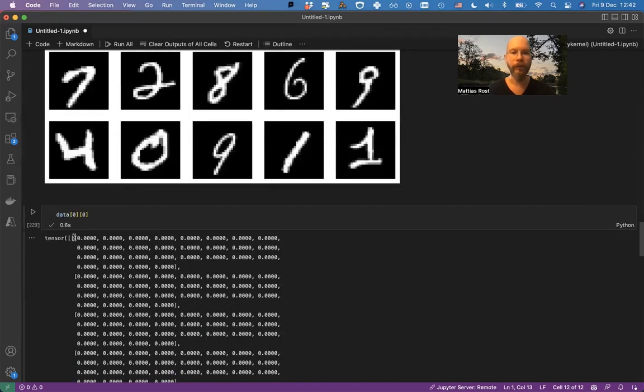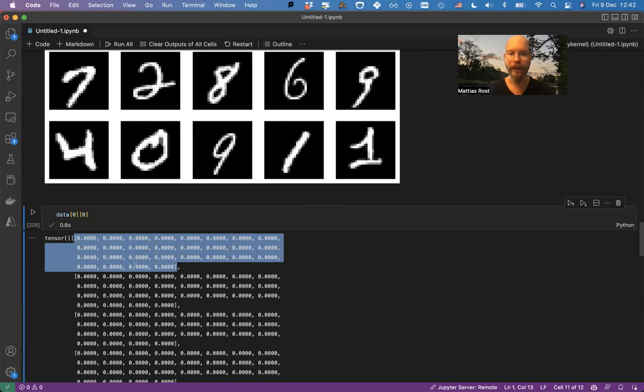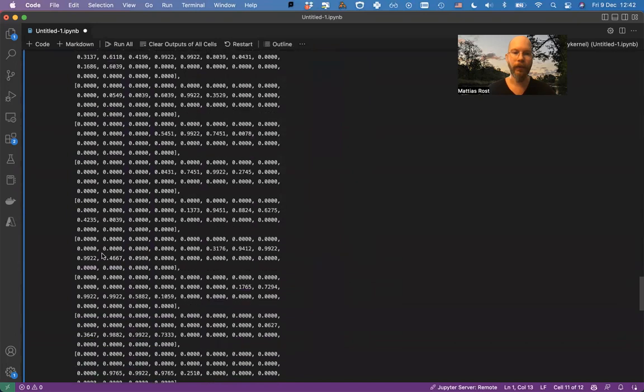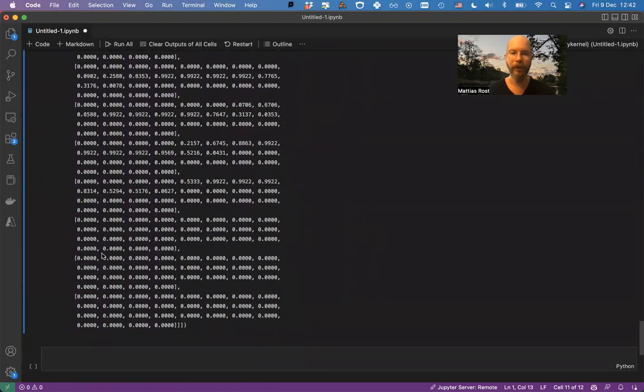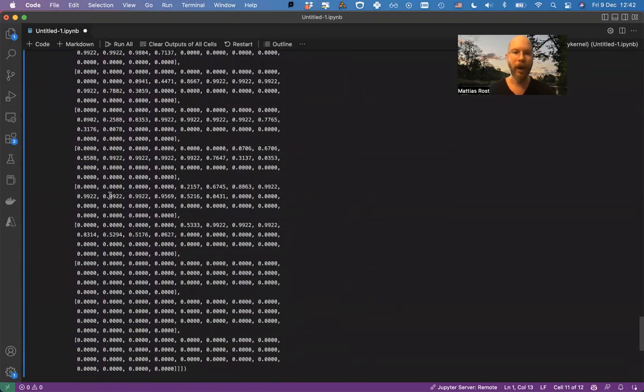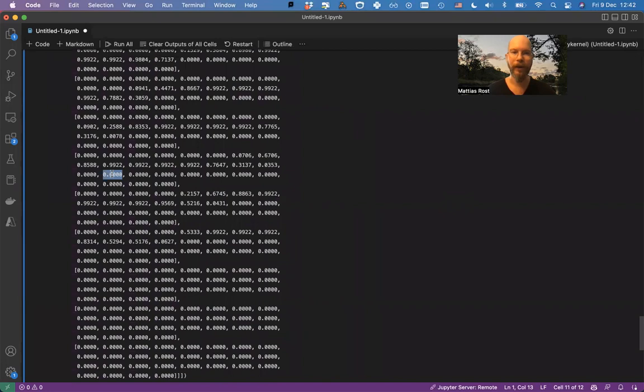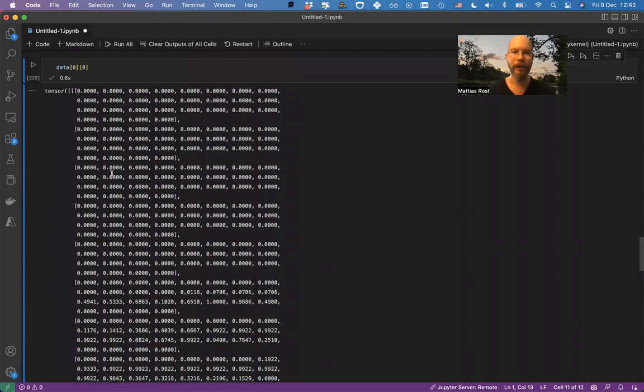And for each row, it looks like this. It's 28 numbers, and we have 28 rows in the image. So the image is 28 by 28. And you can see a white dot is going to be a number closer to 1, and a black dot is going to be 0. Okay, so we have a lot of black dots and we have some 1s.